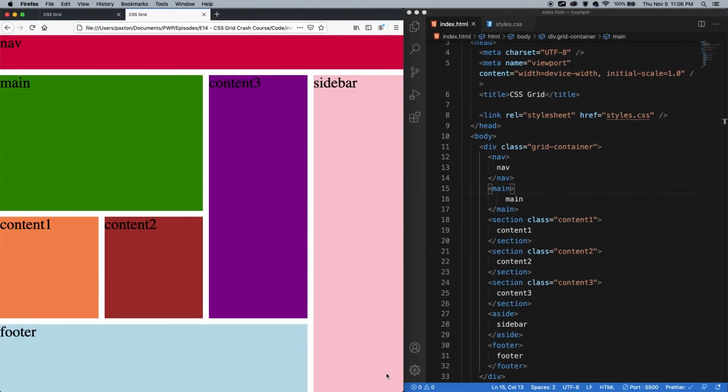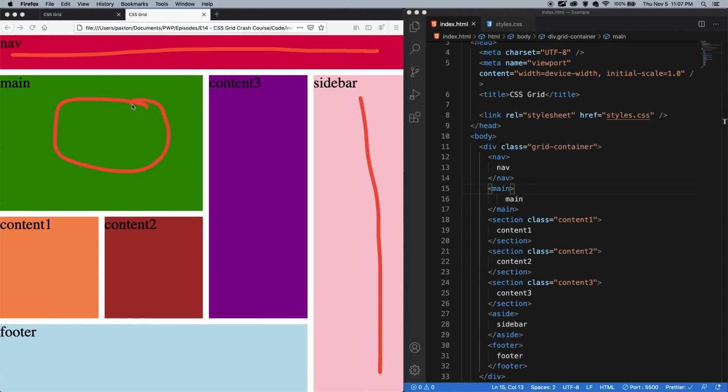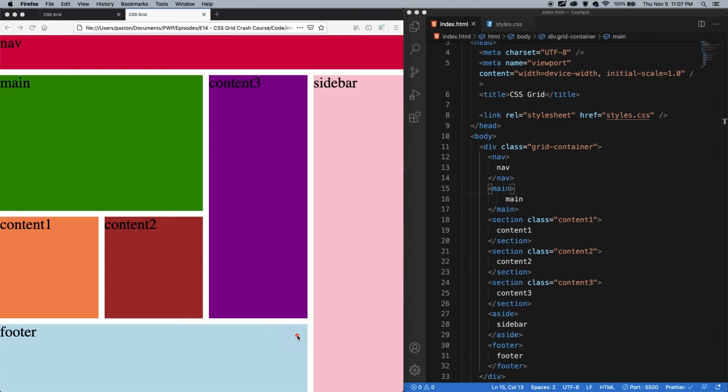All right, now that we know the basics of rows and columns, we're going to switch things up and try to make a real-world layout. If you think of a website, you'll often have a nav bar that goes across the whole top, and then perhaps a sidebar with different articles, a main section which talks about the company, and then perhaps different products, and of course a footer. So I want to walk through with you how I would approach making this design.